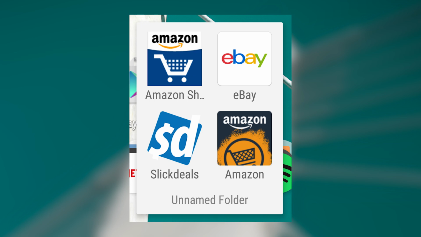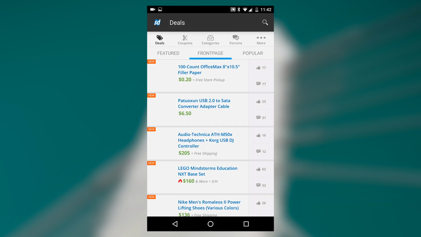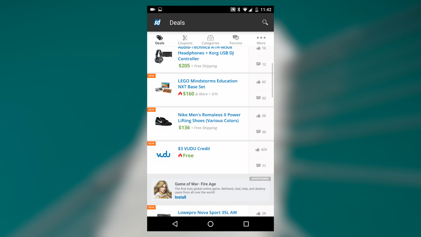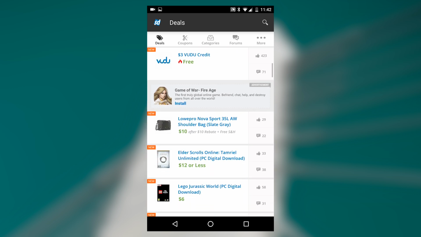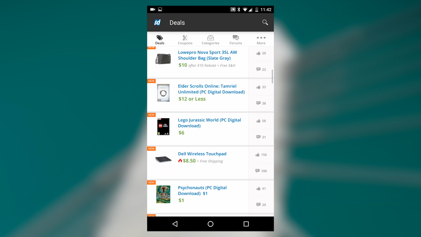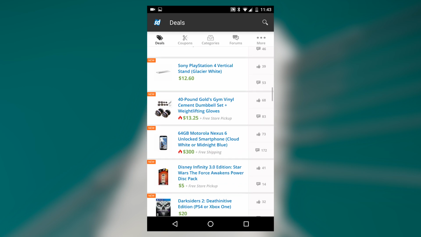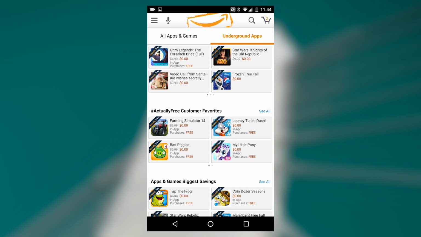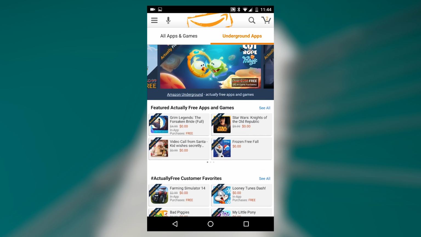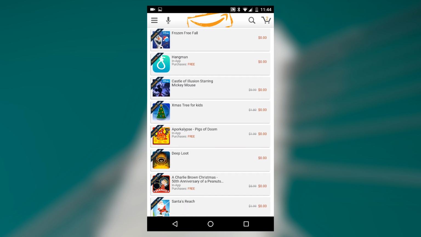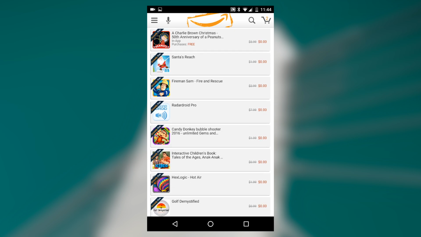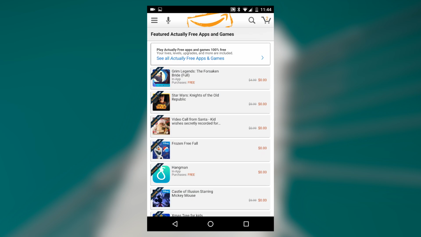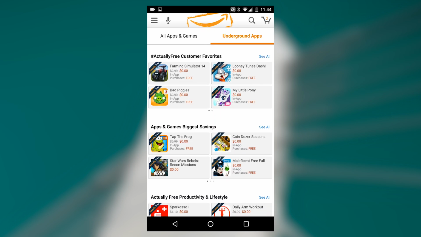And you might not have heard of Slickdeals, but if you haven't, go download it right now because this might be one of my most used apps on my phone. It helps me find the best deals and it's saved me a lot of money over the last few years. Then the last app in the folder there on the bottom right is Amazon Underground, which is really just the name of the Amazon App Store, but it's actually really useful because it has some apps that are on the Google Play Store that normally cost money, like Monument Valley and Goat Simulator that I have over here, but they're actually free on Amazon Underground.